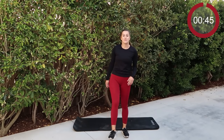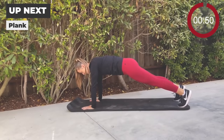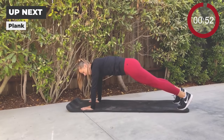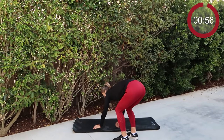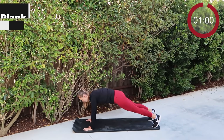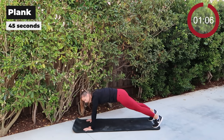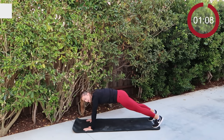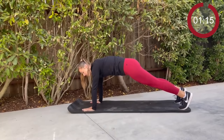And then next, we're going to be doing a plank. 2 more seconds left of that rest. Here we go. Make sure your back is flat, but you want that butt up just a little bit so you're targeting the core. And you want your shoulders over your hands here.